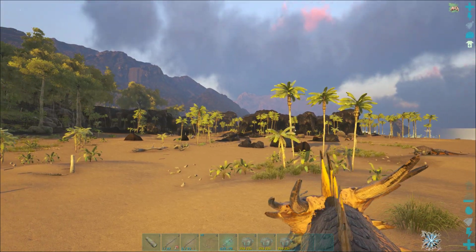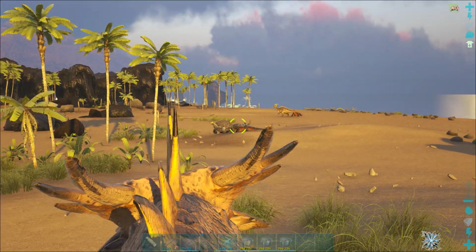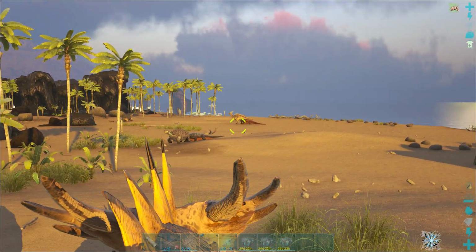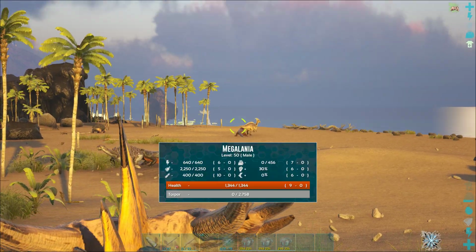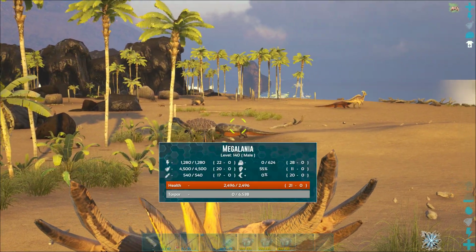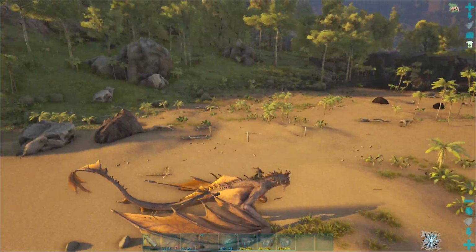Now, there are two ways you can do this with regards to taming the Megalania, and I do suggest coming to the Ragnarok DLC to get yourself one if you want one. Of course, you can do this in the caves where you find them. It's just a lot more difficult, as you will need to basically mitigate damage from the Megalania.